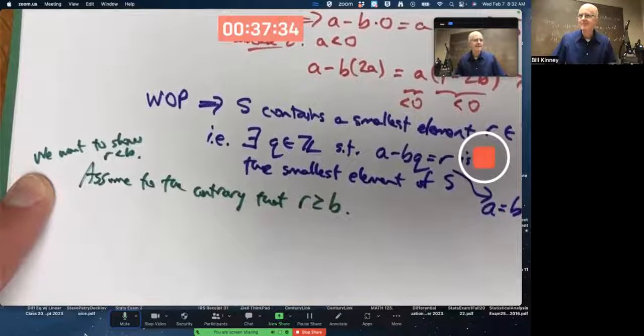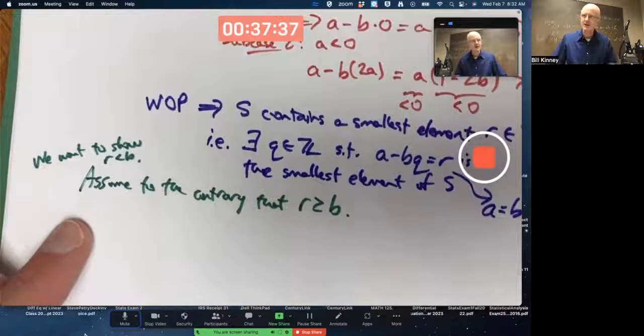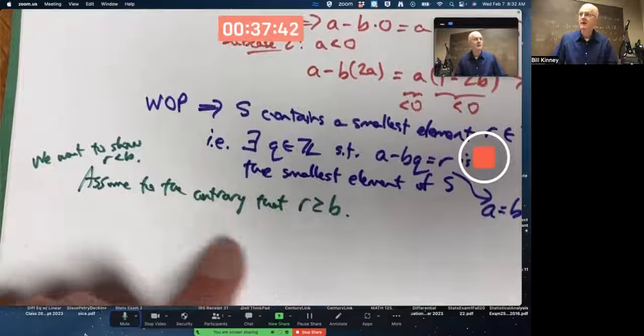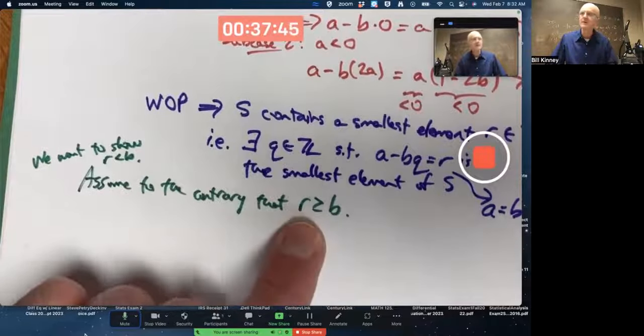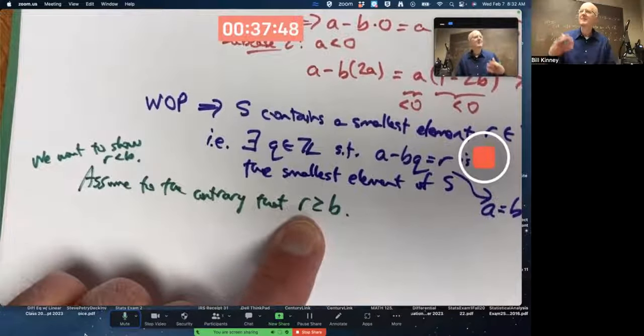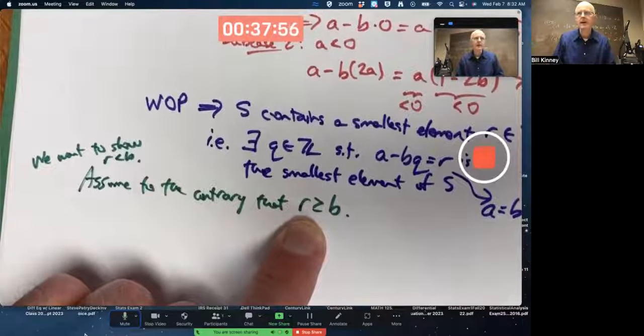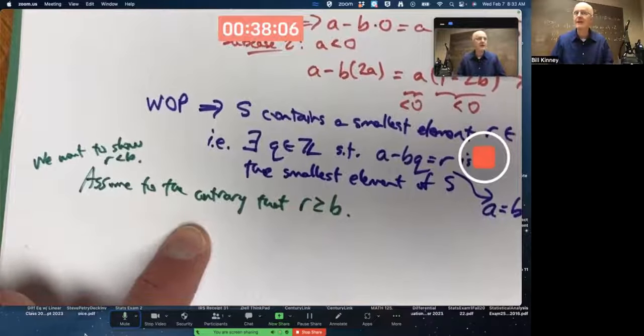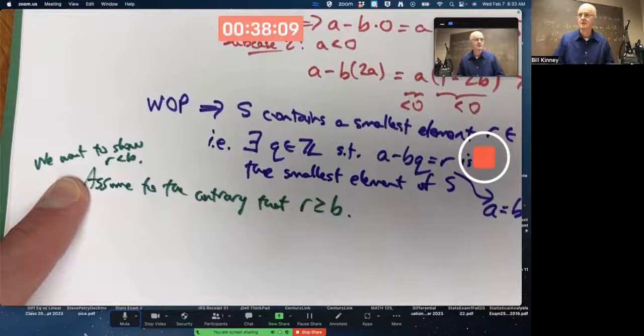Say that again. We're trying to do a proof by contradiction here of this thing we want to show. Assume its opposite is true. Assume to the contrary that this is not true, which means this is true. Try to get some statement from that assumption that doesn't make any sense. That can't possibly be true. Like 2 equals 3. That can't possibly be true. That's not the contradiction here. If you get a contradiction, that means the original assumption to the contrary must be wrong, and therefore the thing you want to show must be true. Very important proof technique.